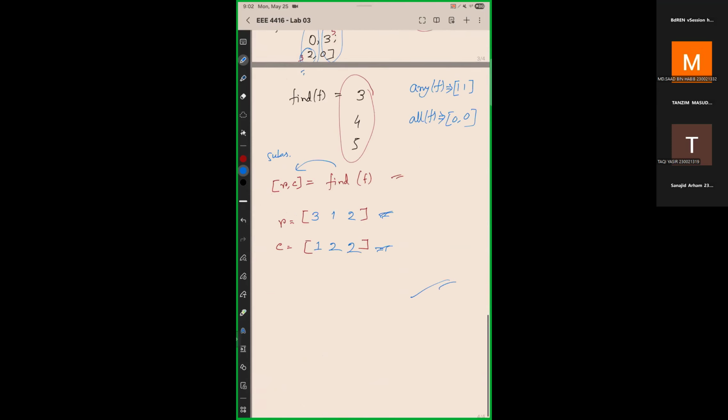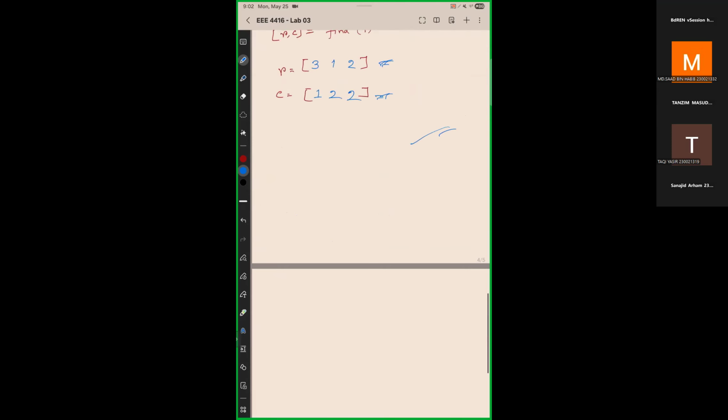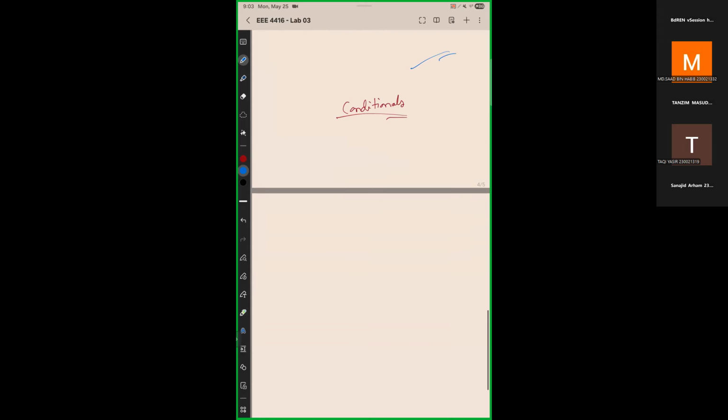Acha. Let's use this concept after this one. We'll go into conditionals. So conditional means, try to understand very easily, very carefully, very simple. We'll give a condition. So the reserved keyword is if. Acha.